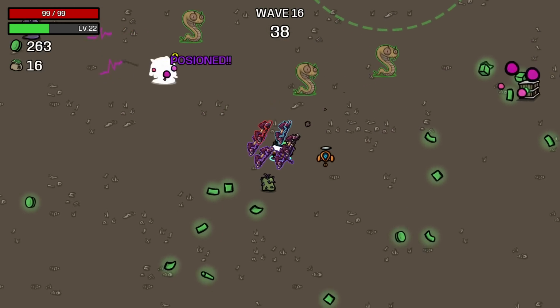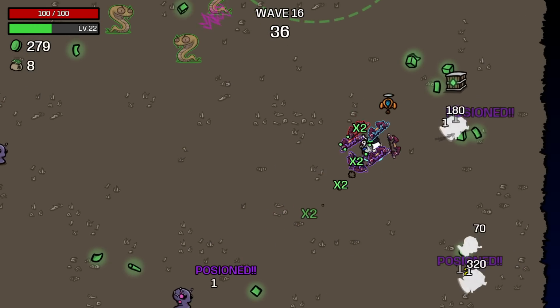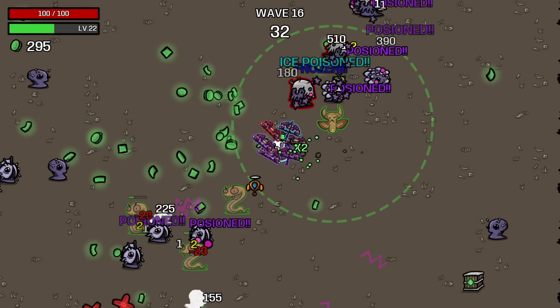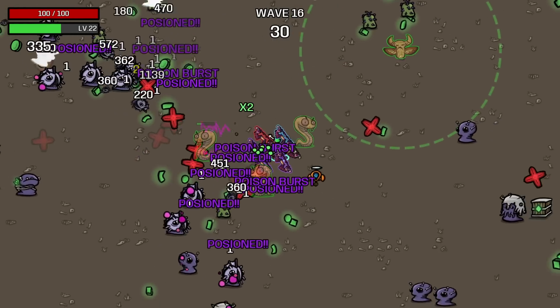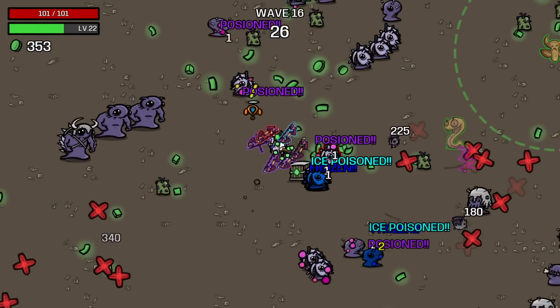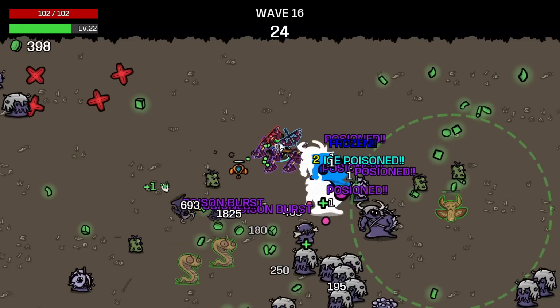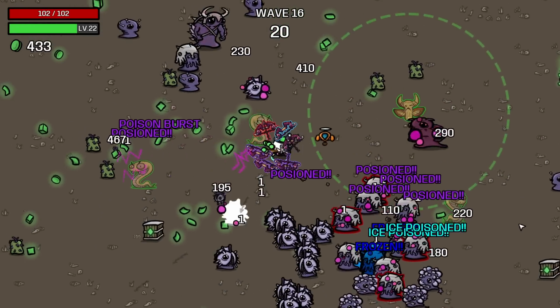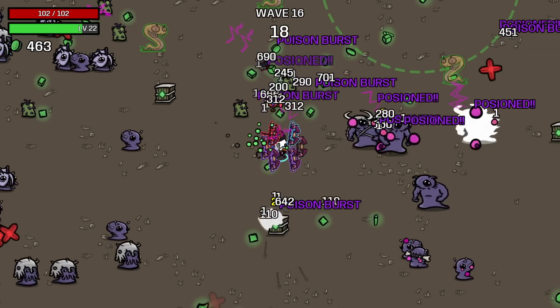All right. This was a very item-dependent run. Just night and day when we got a couple different things. Community support, so good. I feel like the ice poison might be helping our sustain a lot in a way that's not immediately very obvious.